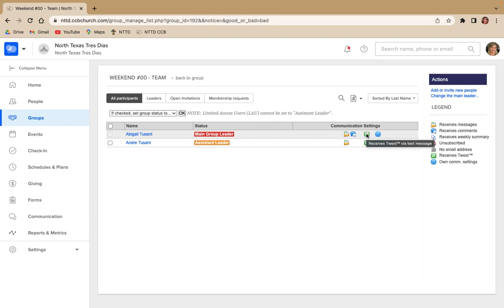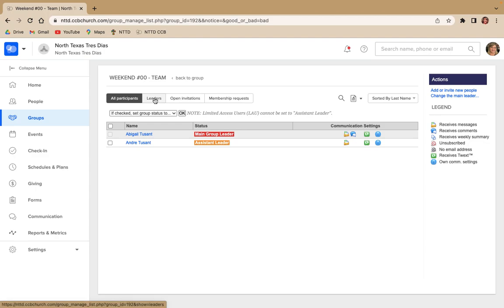This green T means that they can get a text, and all that means is that they will receive a text. This program has integrated the Twitter feature as well, but you don't need to use that. That just means that you can text them and they will receive texts. And this one chooses communication settings. So that means that they have chosen to receive communication from you. So all that legend is right here.